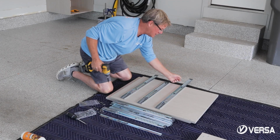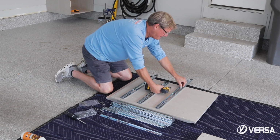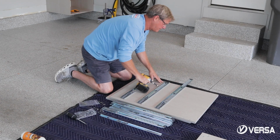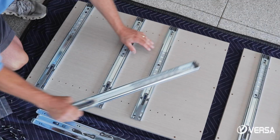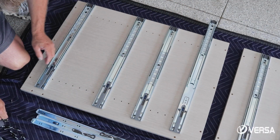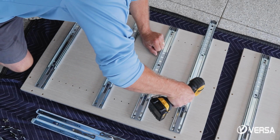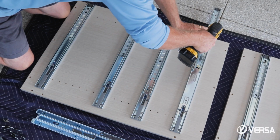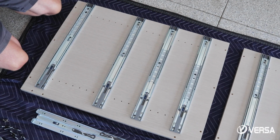And then when you open up the slide, you'll see the front hole is aligned, which then puts the slide flush with the front of the cabinet. From there, we repeat on the other side before we put the box together.